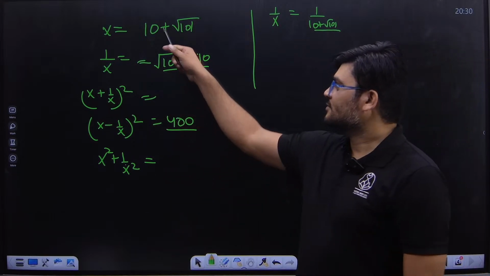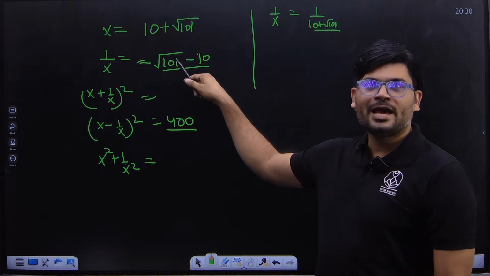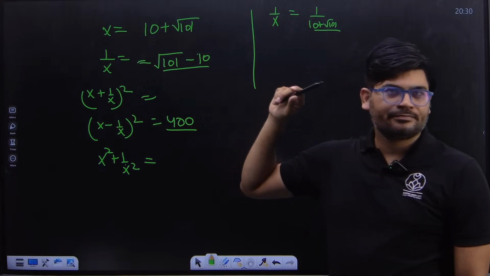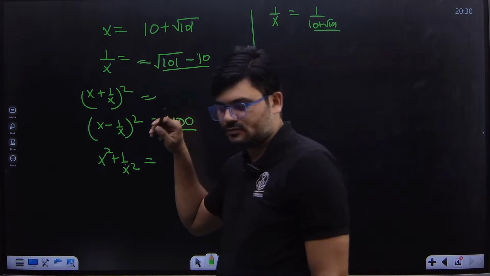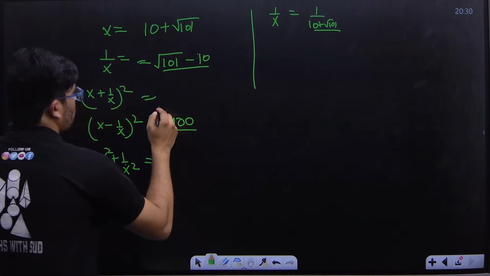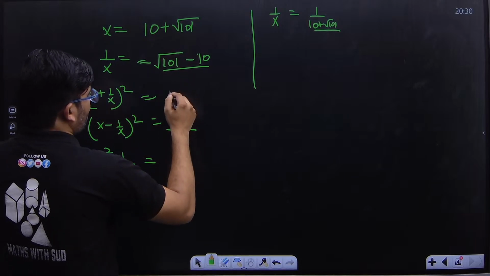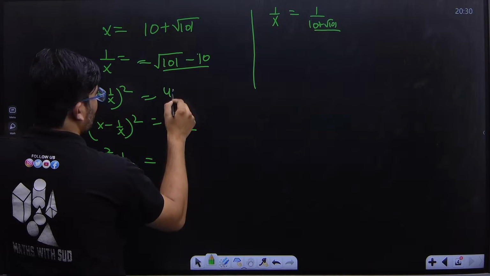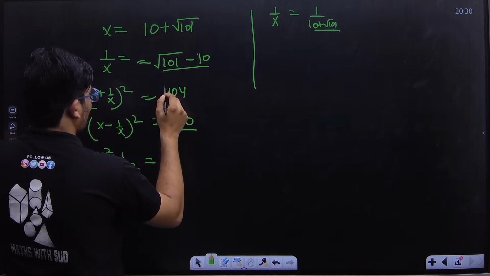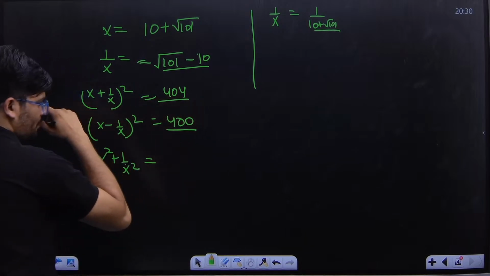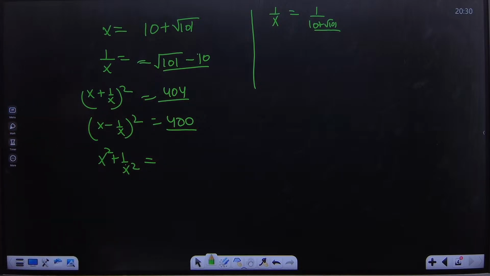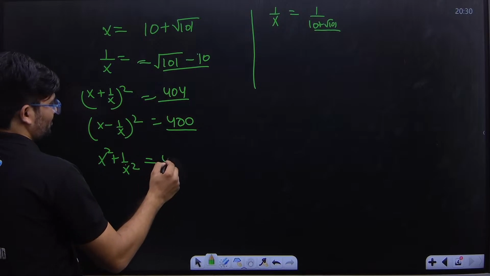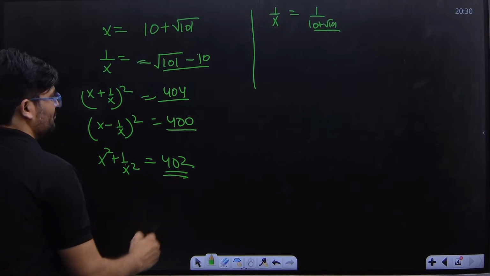No, okay, see this. When you add them, what will happen? The 10 part will cancel out. So 101 whole square. So 101 whole square is how much? 2 times 101 whole square. So that means that's 404. So I was right. Yeah, 404, correct. Okay, so I got the correct answers. I just mixed up the questions. Okay, it's fine. And then the last answer would be 402. Wonderful. Good one.